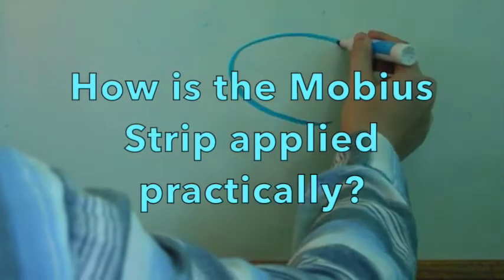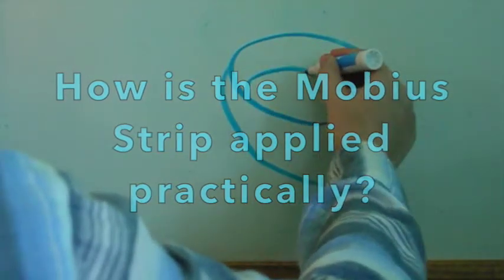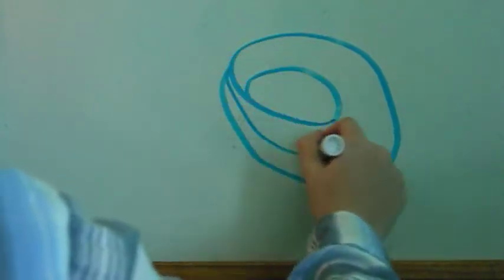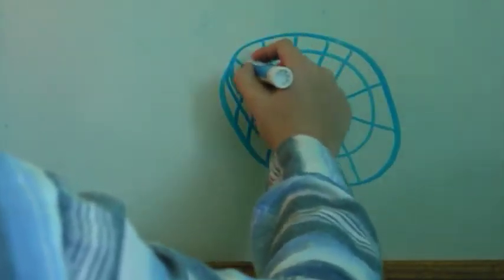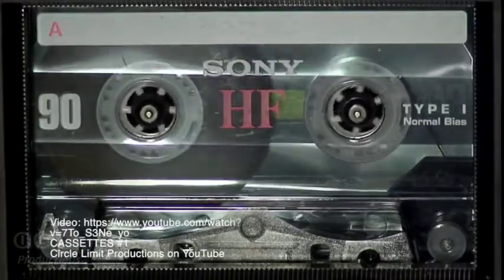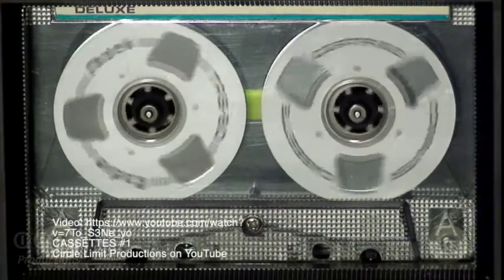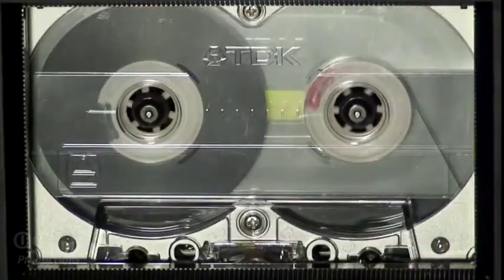So, you're probably wondering why the Mobius strip matters. In all reality, this shape can't do anything for you. But the Mobius strip has many practical applications. My favorite application is towards the cassette tape. It improved the recording ability of a cassette. Although we don't use cassettes anymore, this invention was groundbreaking for music lovers when it was invented.